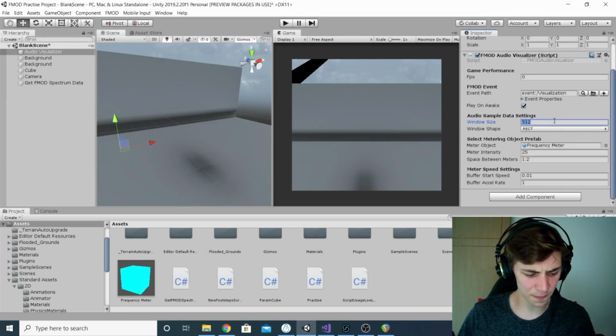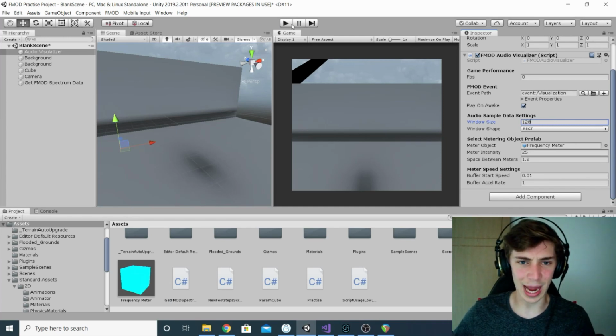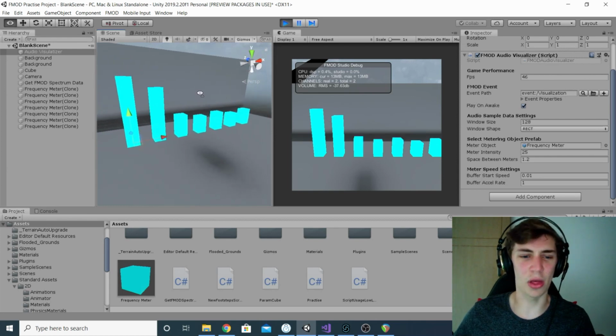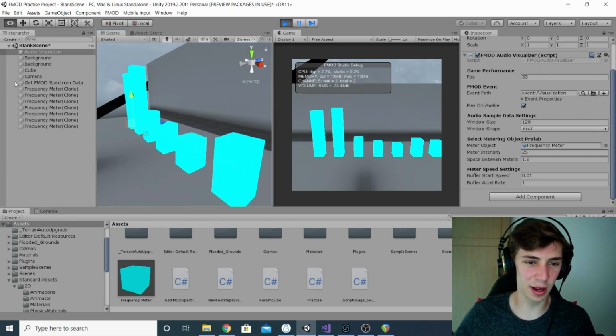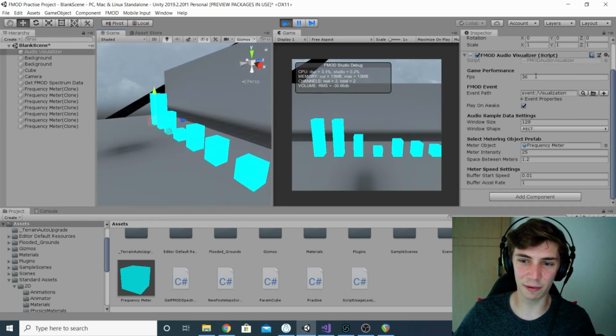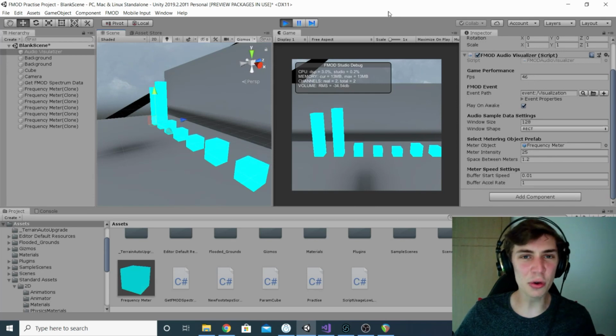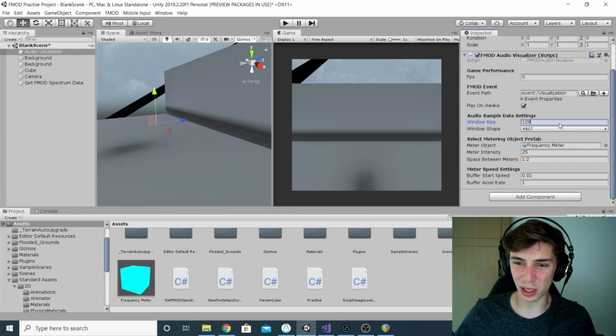So if I drop this down, say to 128 and play it, let's have a look at the difference that makes. Oh, there we go, much better. So it's a lot smoother to move around. We're getting a much higher FPS rate, about 43, 44 frames a second. Oh, it's gone up. Still, it's not quite 60. It's not quite ideal. So we can lower this even more.